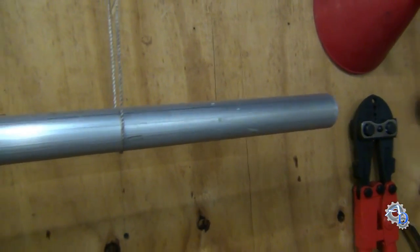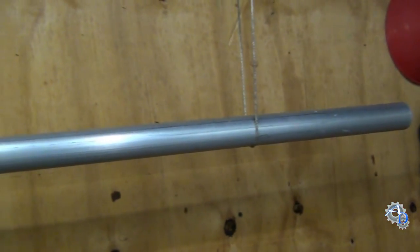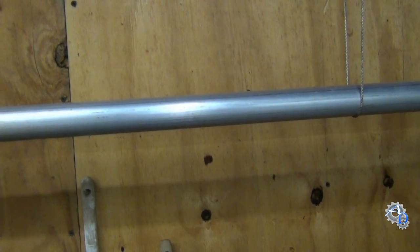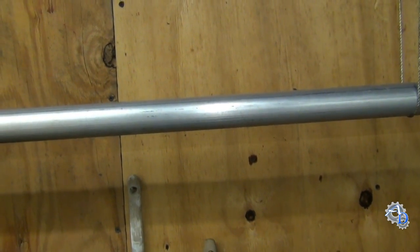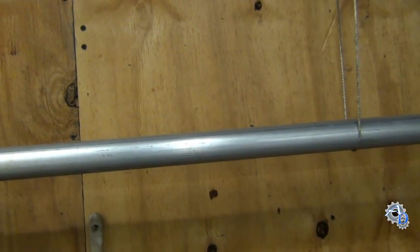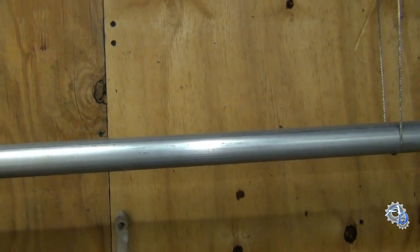Now you can use a lot of different things for tuning a tube. You can use a musical instrument or tuning forks. Oscilloscope is probably the best, but not a lot of people have access to that, I suppose. There is an app for Android now called Sound Analyzer, and I downloaded that to check the tubes after I was done. I used a guitar for this set here, but the Sound Analyzer is great if you want to simplify stuff. It'll tell you what the fundamental is and all the overtones so you can fine-tune it to the exact frequency it's supposed to be.